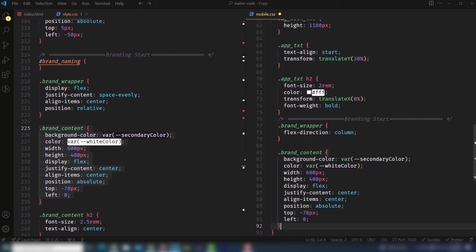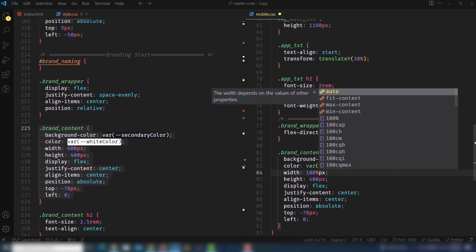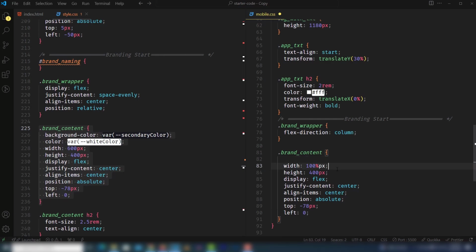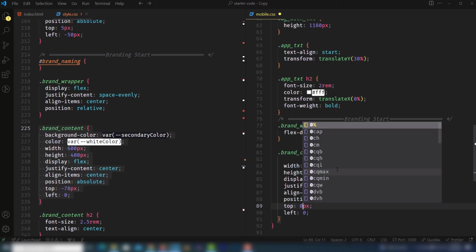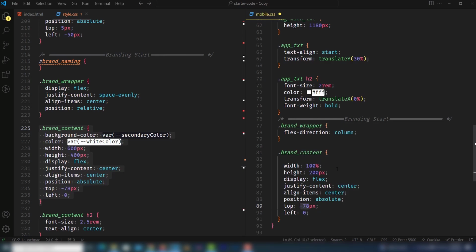Then it should display the content as well. So I'm gonna use width will be 100%, and leave other stuff, remove the pixel, and height I'll use 200 pixel. Display flex, justify content center, align items center, and I will use top, it will move 0, no, left. Okay, I'll leave this one.